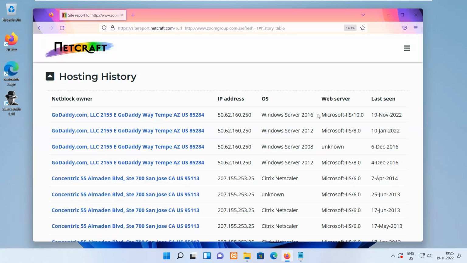On the machine where the website is running, you have this operating system, Windows 2016 server, and they are using IIS 10, right? So as a hacker, if you find some vulnerabilities on this operating system or on the web server application, you will be able to launch an attack and compromise the machine.